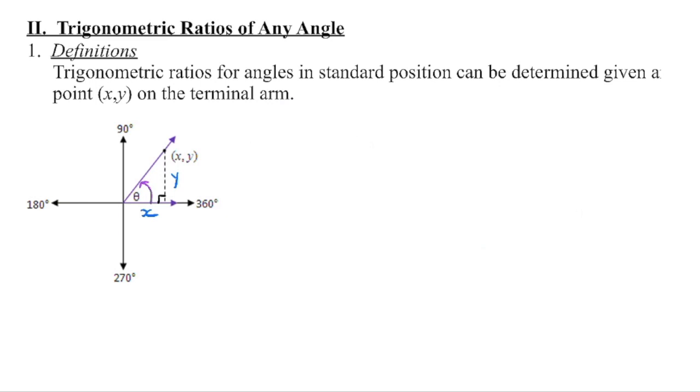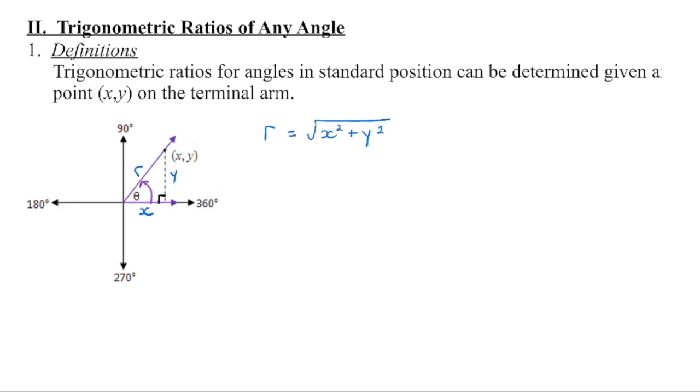And then in terms of the hypotenuse of the triangle, this point on the arm, depending on where that terminal arm lies, if we were to continue rotating that angle, you can see that we're going around in a circle. So the distance from the origin to that point is the radius of that circle. We can calculate that value by knowing a point on the terminal arm. Because we have a right triangle, we can use Pythagoras' theorem. This would be the hypotenuse of that triangle. So we have x squared plus y squared equals r squared, and then square root to isolate r, and we can find the value of r in order to get the exact trigonometric ratio for that particular angle.